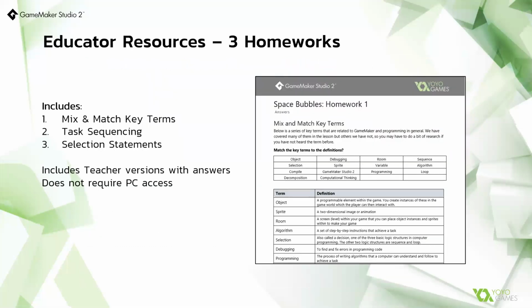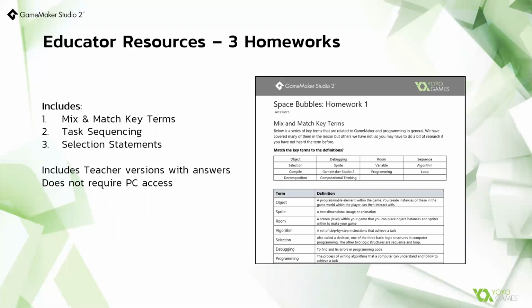There are 3 homework tasks that students are issued with at the start of lessons 1, 3, and 5. And these are to be printed out and completed by the students and then returned to be peer marked at the start of the next lesson. It's important to state that none of these require the use of Game Maker at home.